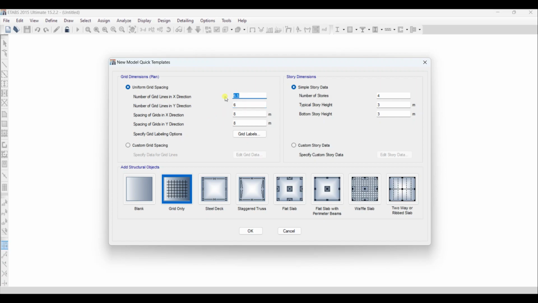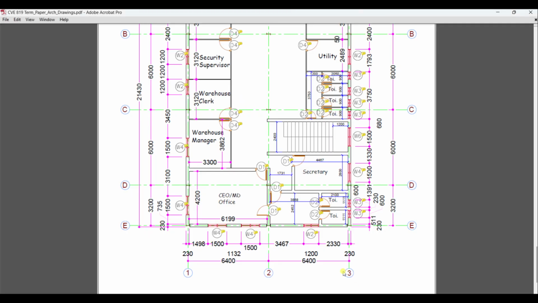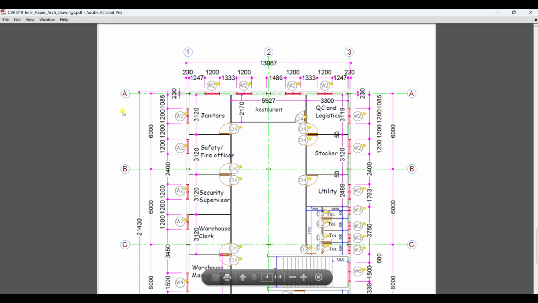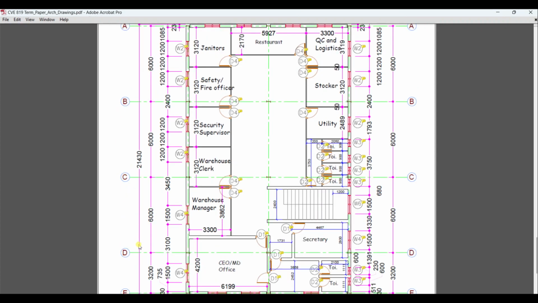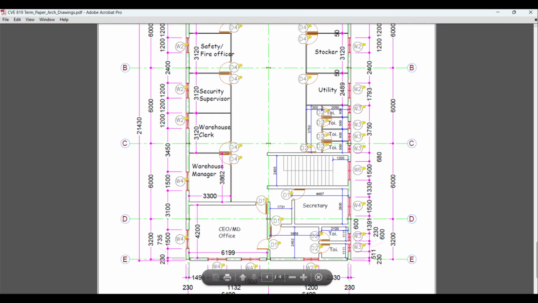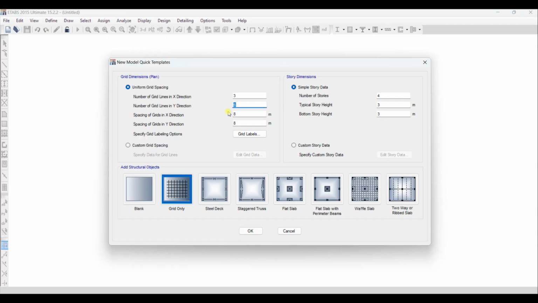Okay, this is all about the number of grids. So number of grids in x direction how much? 3. Number of grids in y direction how much? Let me count again: 1, 2, 3, 4, 5.